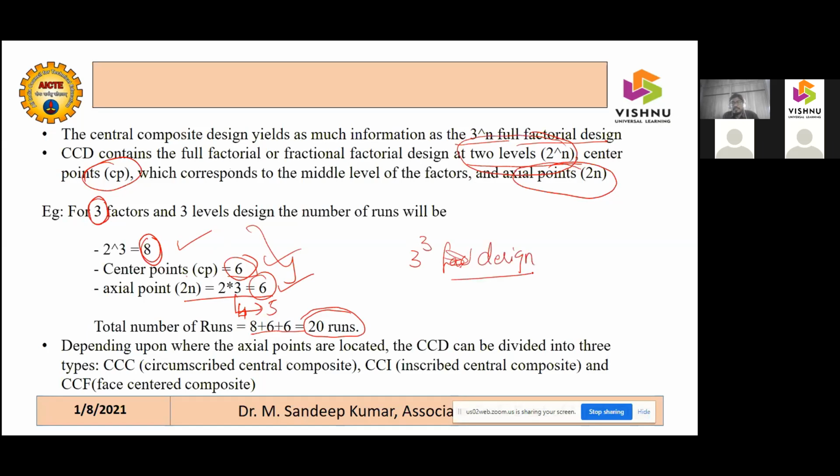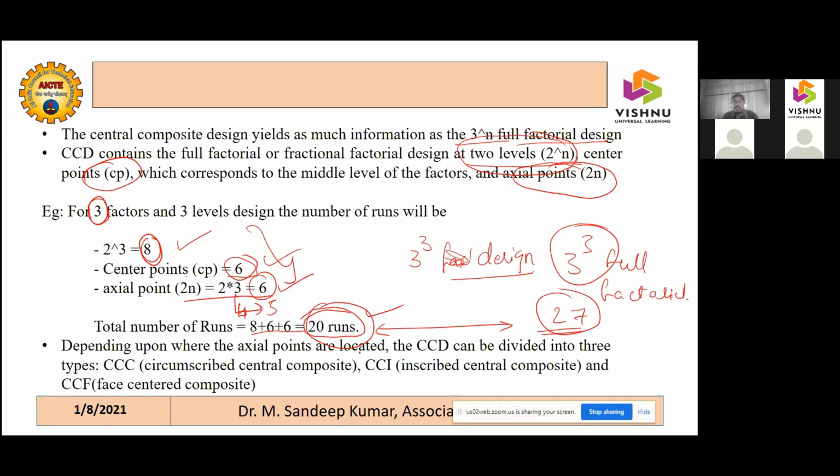But if I go with the 3 to the power of 3 full factorial, I have to do 27 experiments. With the CCD, I am doing only 20 experiments. This is what you need to know: with central composite design, I am reducing down to 20 experiments.